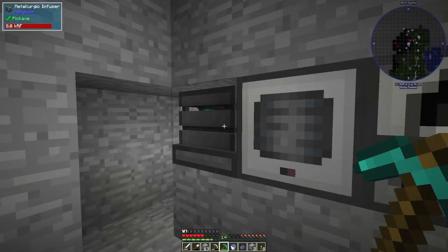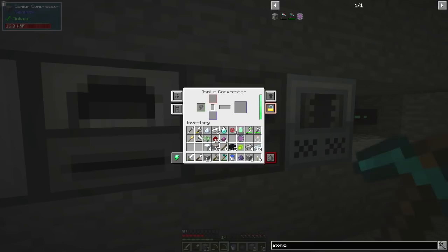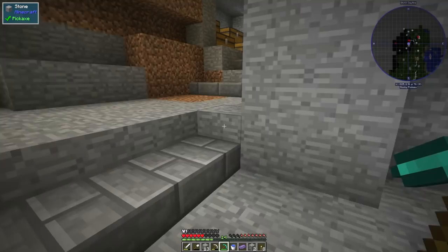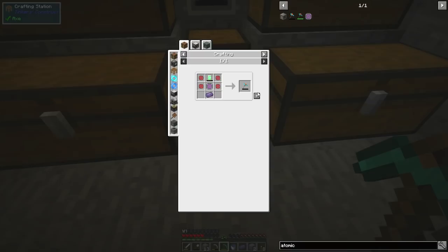Now I need to make that in the osmium compressor with a bit of osmium. Okay, here we go. Osmium compressor. So, osmium in the bottom, that in the top, and that should give us... Might have to make two. Might have to use two, possibly. Not sure. Let's see. Nope, we don't need to. Refined obsidian. Perfect. We can now make our atomic disassembler. I need to charge it still, but we can actually make this now. Ta-da!